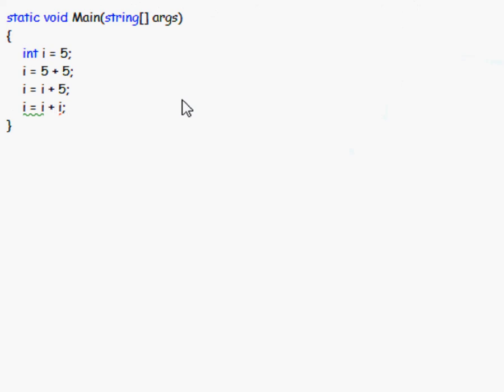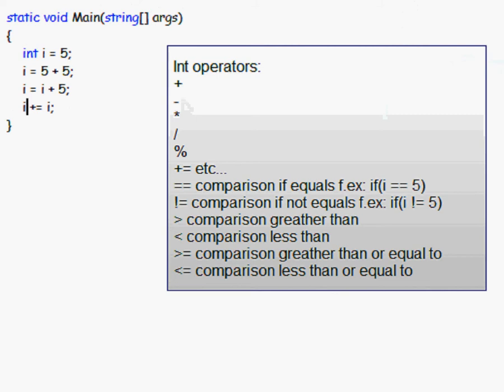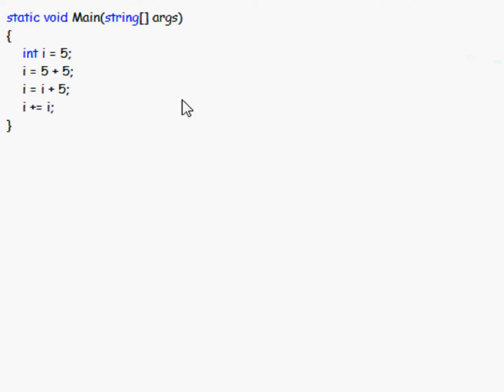But we're just going to use plus for now. If you want it like this, you could just do plus equals. That means that it takes what is in front and adds it with this and sets it to that.